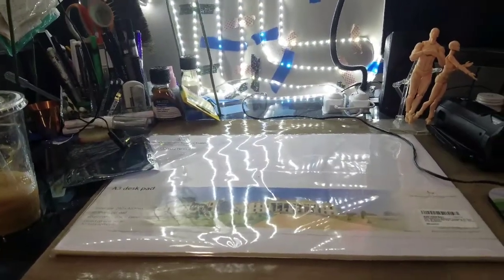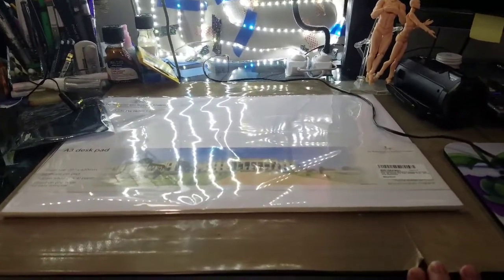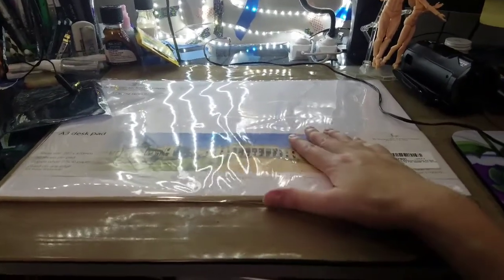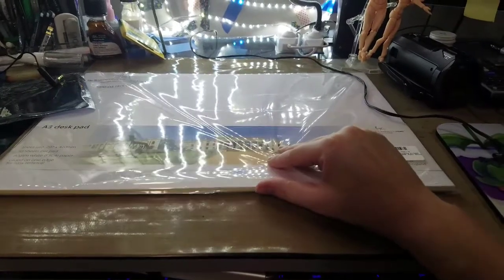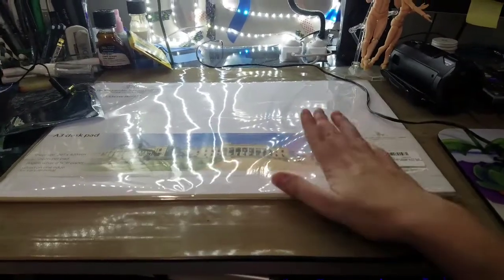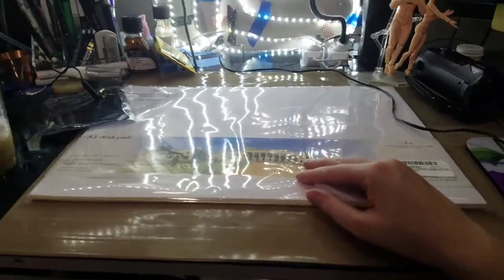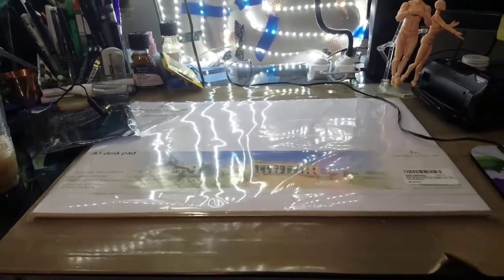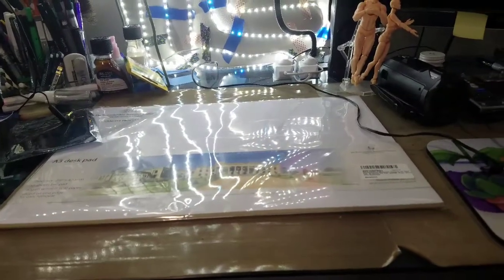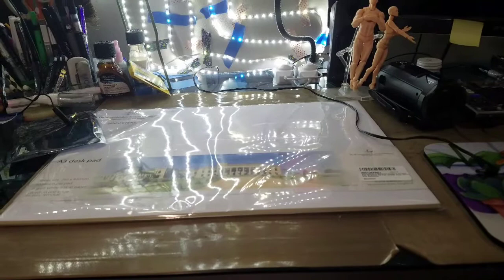What I was really looking for was a large matte desk protector in white, and all I could find on Amazon were large clear shiny desk protectors. So I ended up getting a paper one, which is going to be kind of cool because I can also use this as a scratch and test surface. It's not as big as I'd hoped and I'm still kind of searching for a solution. A friend told me that IKEA sells these white desk things that they use for their company.